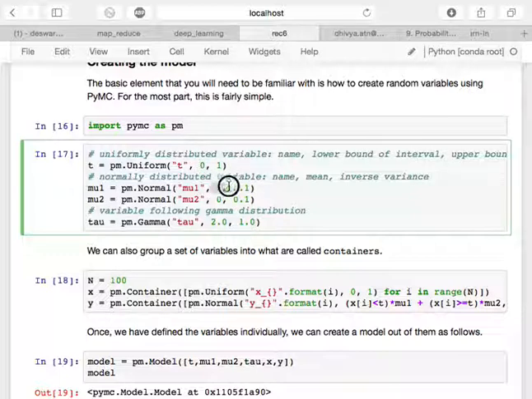So these are the distribution-specific parameters, and this is going to determine the type of distribution itself. For instance, if I want a normally distributed variable, I pass in the name of the variable, the mean, and the inverse variance. That's a key difference from the normal SciPy-related libraries you have. So this is going to be 1 by sigma squared. You can find the documentation for the parameters for various distributions.